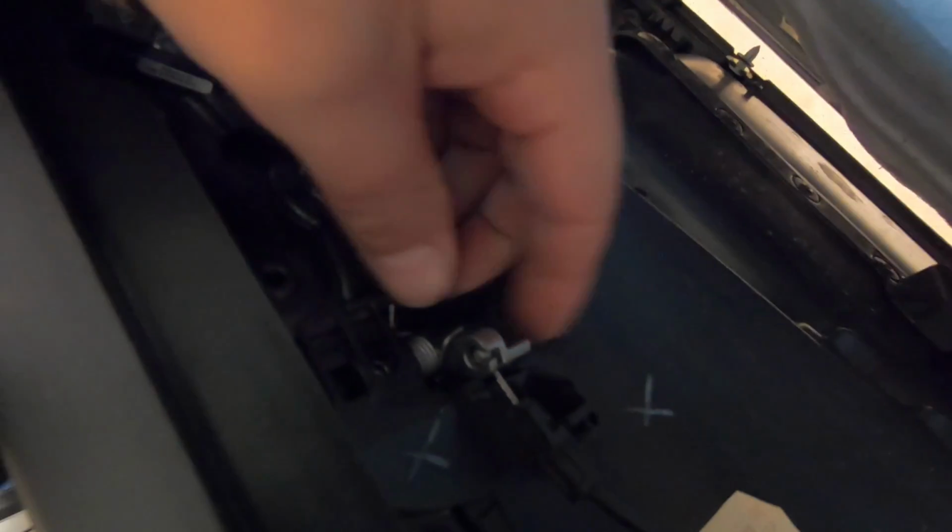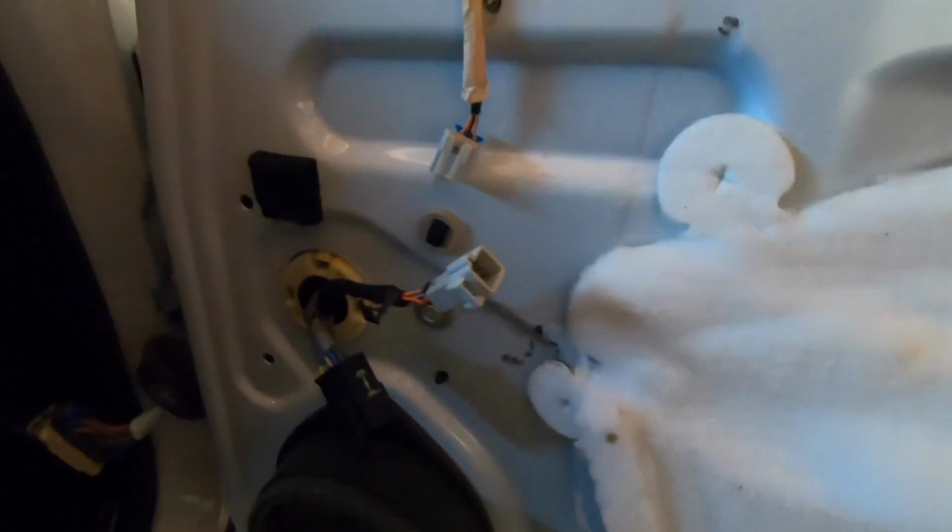On the back side here, you're going to have a plug you've got to get off right here. You're going to have another plug connector right here. And then you've got to get the handle off, which I can't do on camera. Even if I had a head mount, we wouldn't be able to do it. But we're just going to pop this out, get it off the handle. This whole panel is going to come off. Okay, so we got the door panel off.